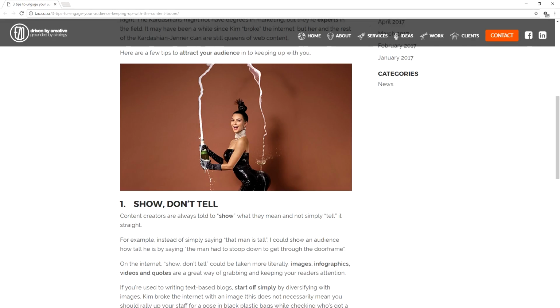English teachers love to repeat the rule, show, don't tell, to their students. The reader needs to be able to visualize what you're writing, they say. But many of these same teachers violate their own rule. They often fail to show students how to apply this important technique. So today, we're going to look at effective uses of show, don't tell, and examples of what not to do.